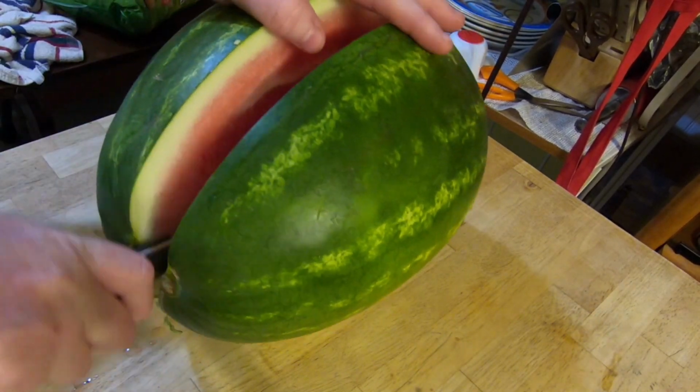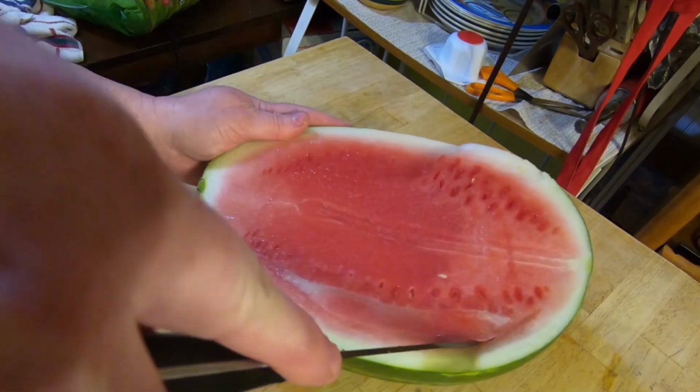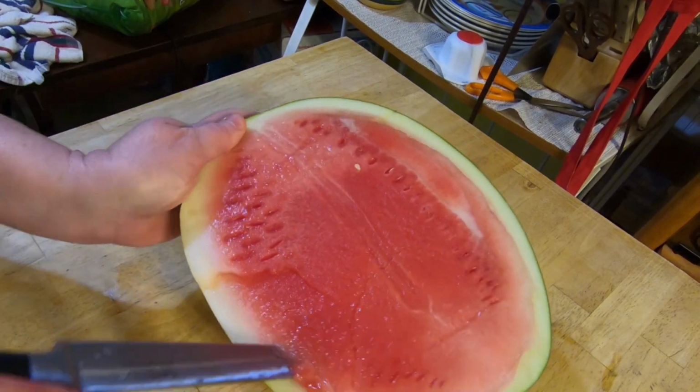You want to cut it into bite-sized pieces, and in case you didn't know, us doggies can have watermelon. You just have to make sure the seeds are removed, although Mom bought a seedless watermelon.